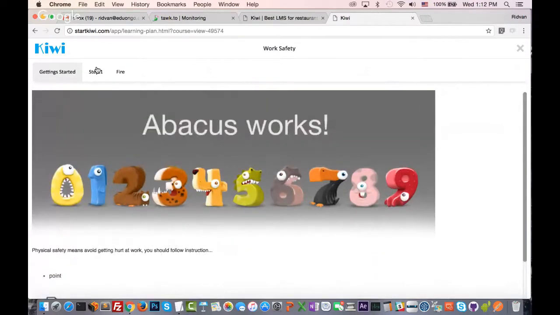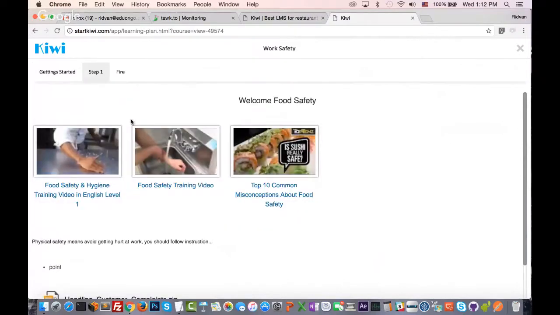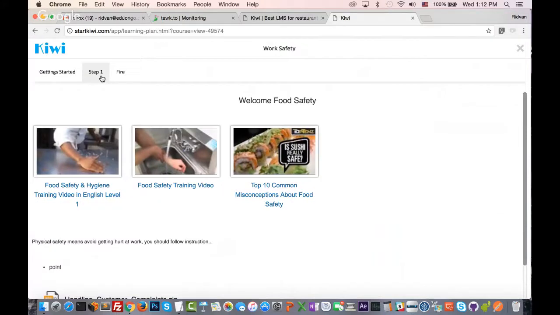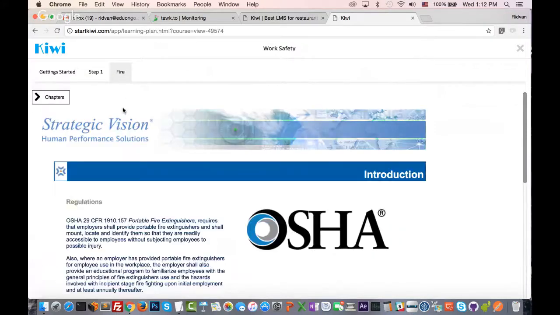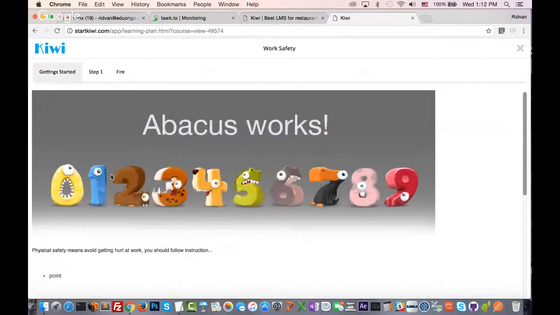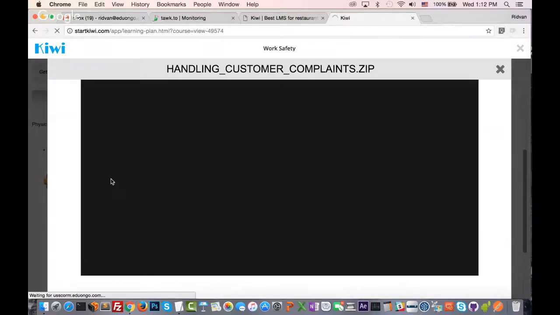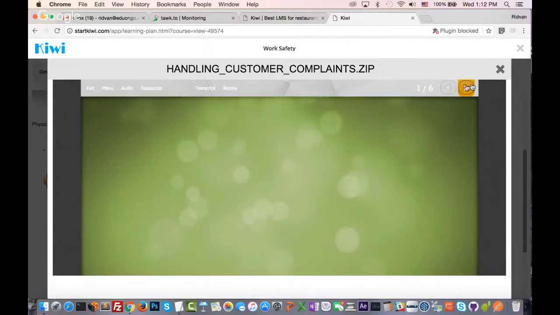And this is just a sample of a lesson that can be used inside Kiwi. So this is built with our authoring tools. And I think if Steven is able to find out the admin credentials I can get inside here. I tried the ones that I have, and I think I got the wrong password. But anyway, you can see here there are tabs at the top. If I scroll down, there's a zip folder, which is, again, another SCORM object.